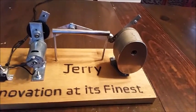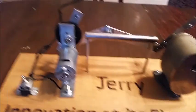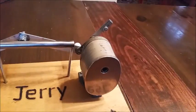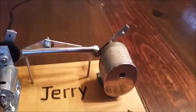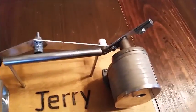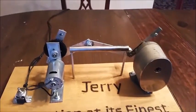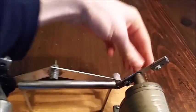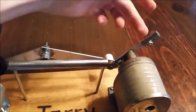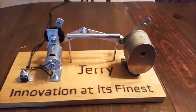And then we decided to use an electric motor to somehow convert circular motion into circular motion again with a hand crank. But we tried to make as little modifications to the pencil sharpener as possible. So we could have done it the easy way where we just stick a motor right here and then rip this part off and put a gear here and another gear here, right? Direct drive, spinning motor here, gear here. But we decided to make it a little more interesting.